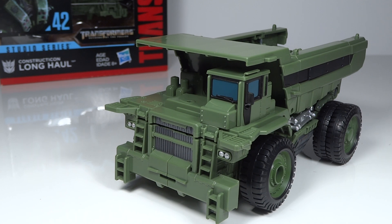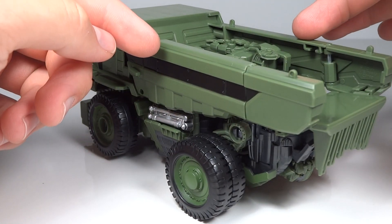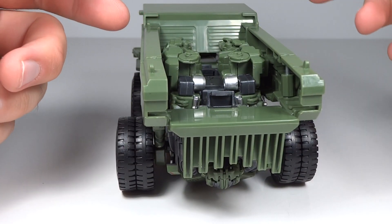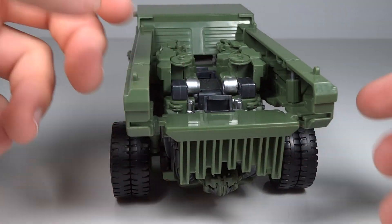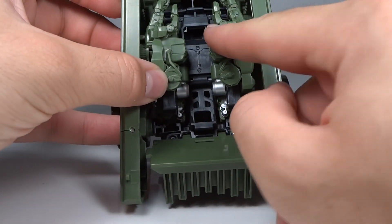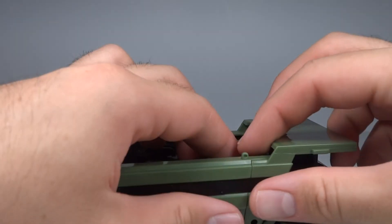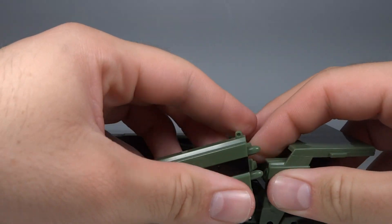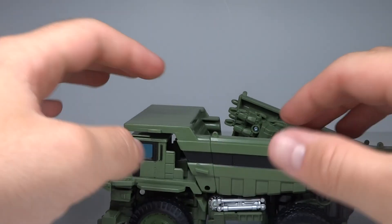To start transformation, I'm going to start with the arms. These are the hardest things to actually attach because they have to peg in at so many different places and you have to do it all at the same time, so it can be a little difficult. You just want to kind of unpeg it from the back here. The hands are holding on to pegs, so they're kind of pegged in themselves, and the top sections are pegged in up here, so you need to take those all off together. You want to raise up and out - it is stiff.